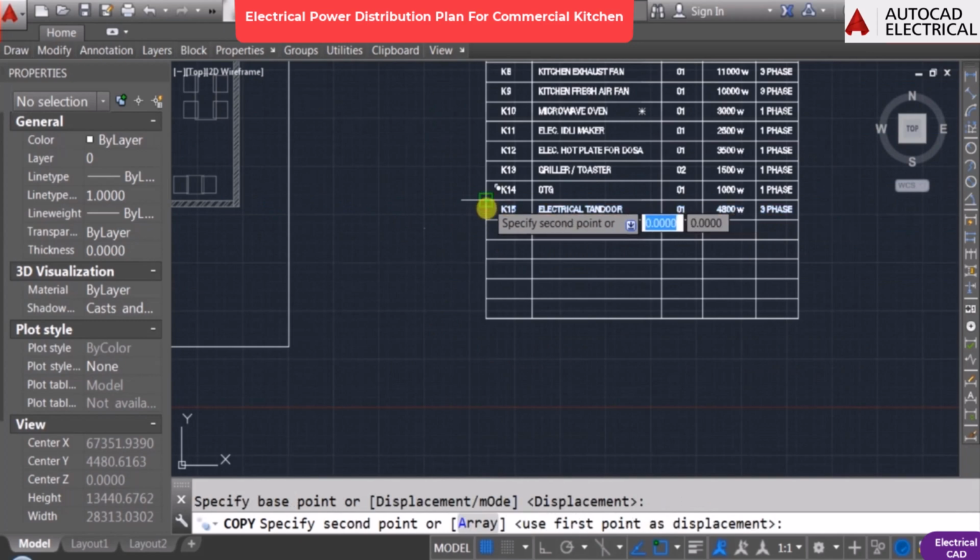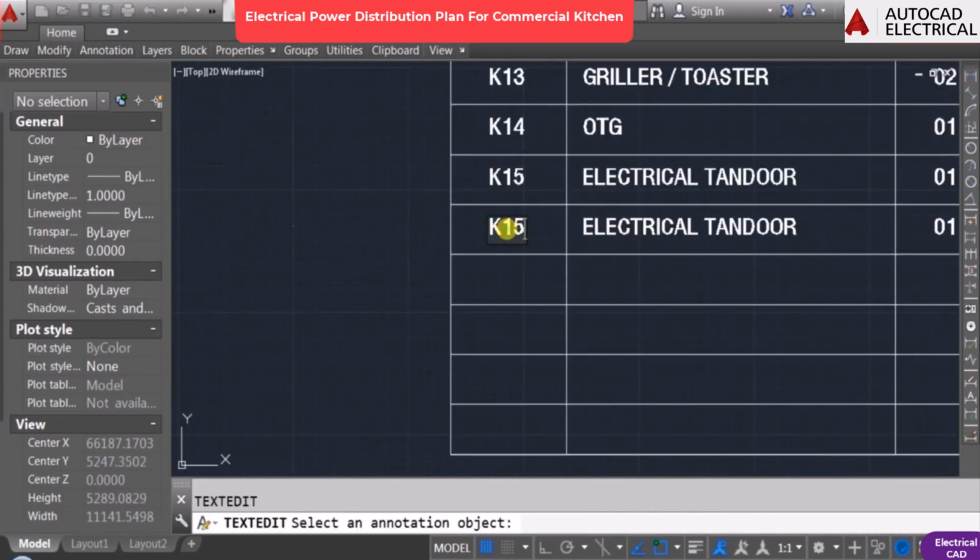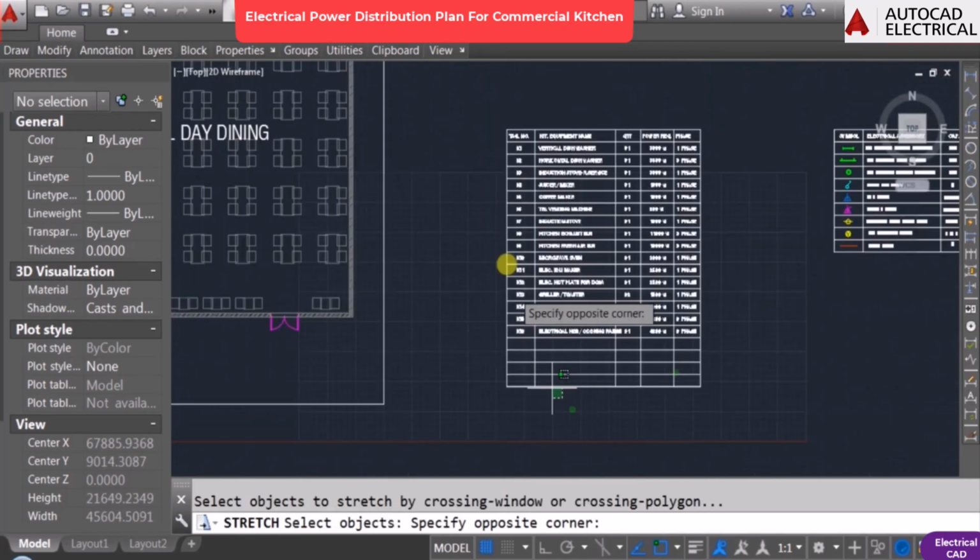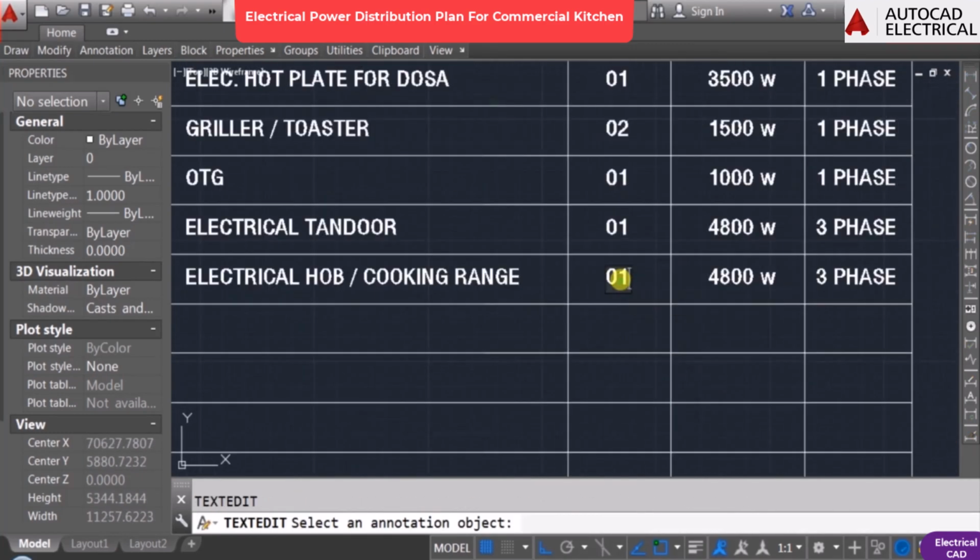We need to extend this. K16 electrical hob or cooking range, that is 3 numbers. Each hob requires 1500 watts and it is in a single phase.